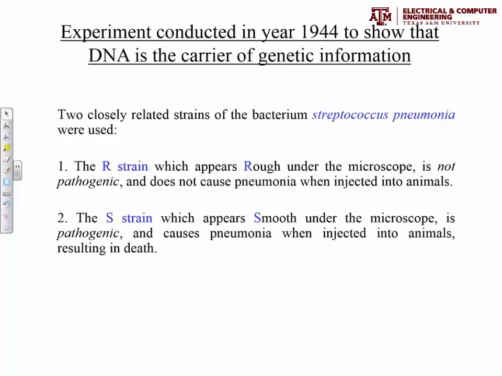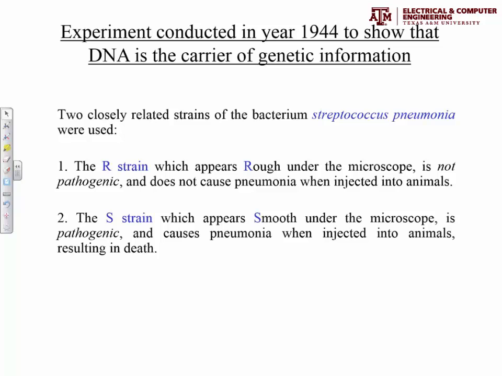So what they did is they took this S strain, killed it, boiled it in water or something like that, right? Kill the S strain bacteria, and then use that soup to grow some R strain bacterium on there. The R strain is normally harmless, but you're growing it on heat-killed S strain bacteria. And then when they took this R strain that was being grown on the heat-killed S strain and injected it into animals, into rats, those rats died.